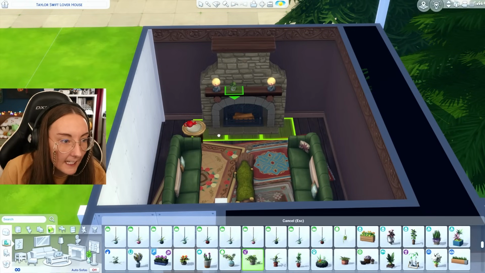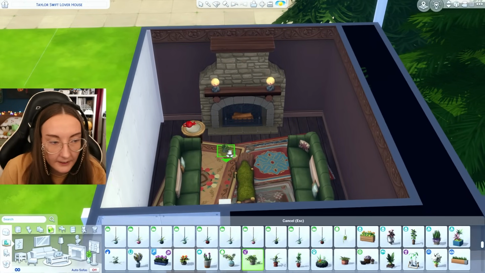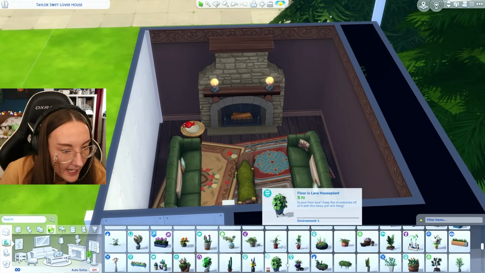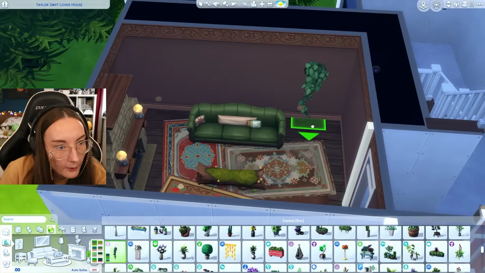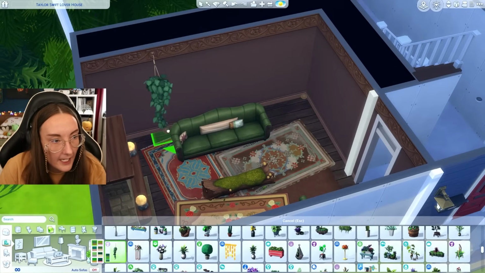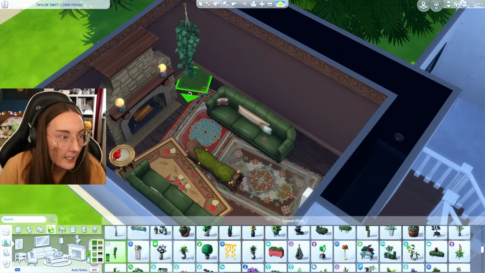Why can I not place this down in front of the fireplace as a little decoration? Why does it have to snap up there? Pothos plants look like ivy, so I think we're gonna go for one of these. Maybe hanging down in this corner.